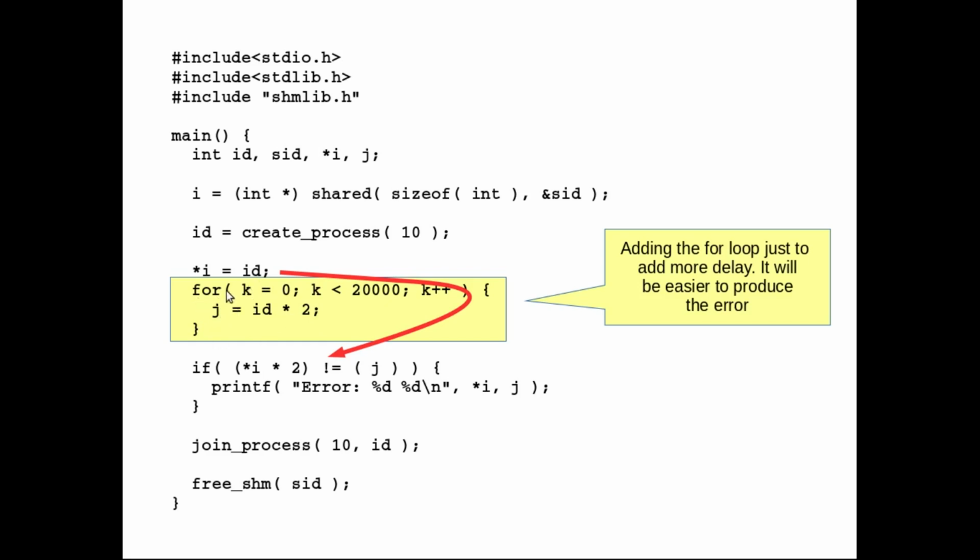So we put this loop only to increase the amount of time between these two statements, so that when we have more time between the two executions, there is more probability of a process getting scheduled, and there will be higher probability of the error occurring. So this is just to reproduce the error that we are using a for loop.